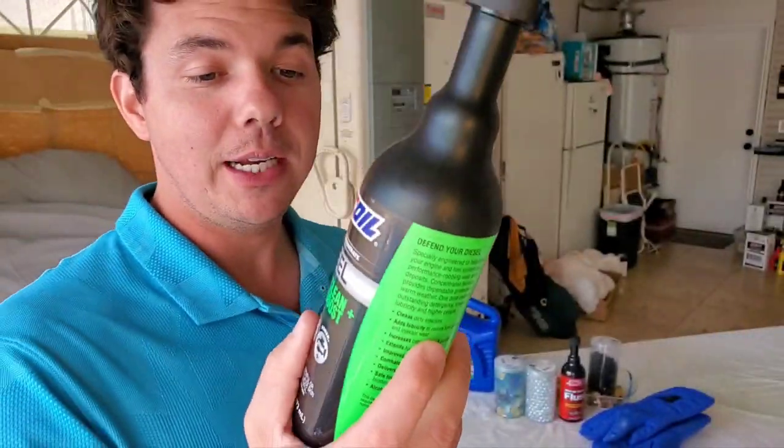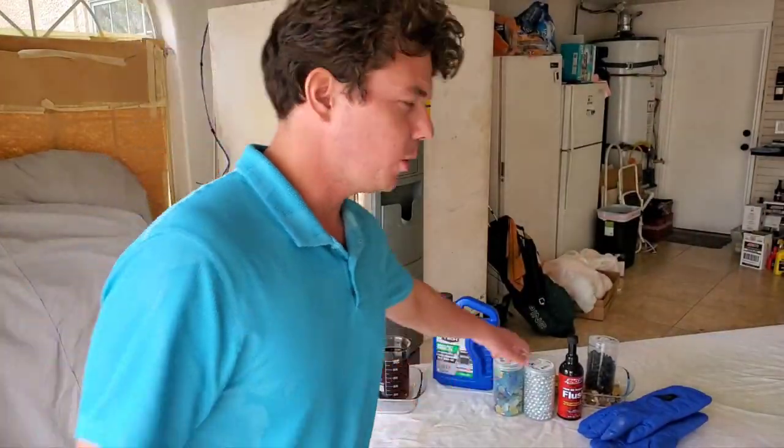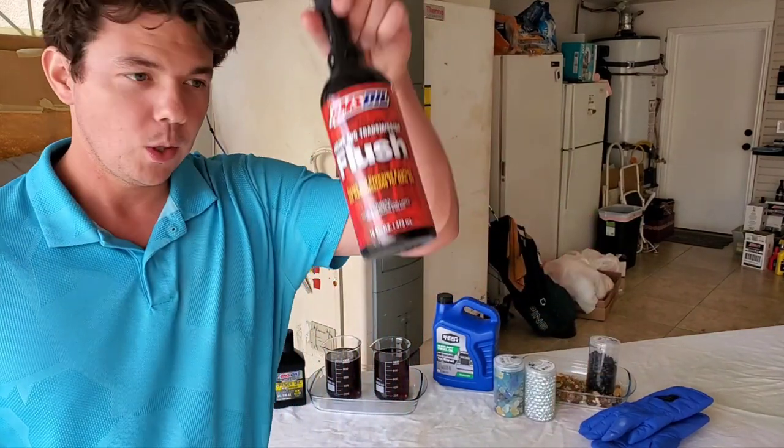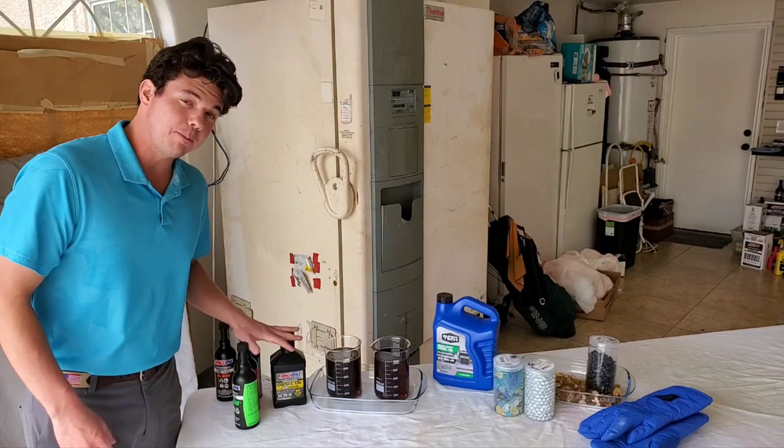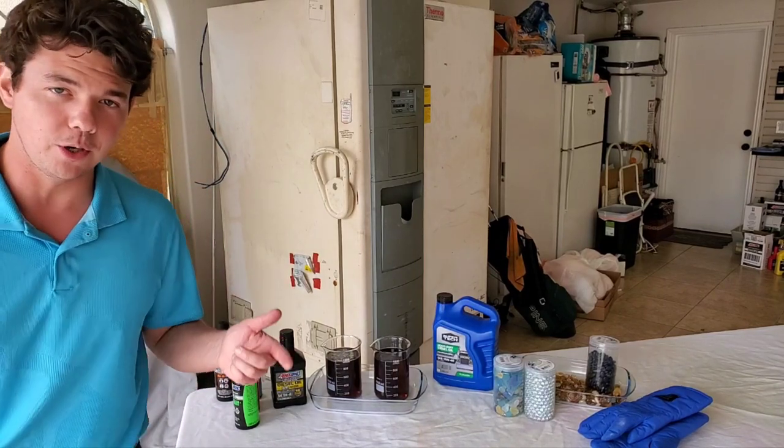Now, this right here, coupled with an AMSOIL engine flush with the Signature Series motor oil on a 7.3 liter Ford Power Stroke, we actually have a video on that truck. He went from 350 miles per full tank to 420 miles. So if you do the numbers, that's about 20% further on one full tank of gas. So if you think about that fuel mileage savings, it really exponentially adds up.